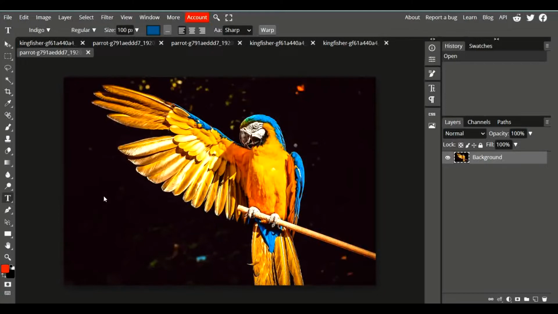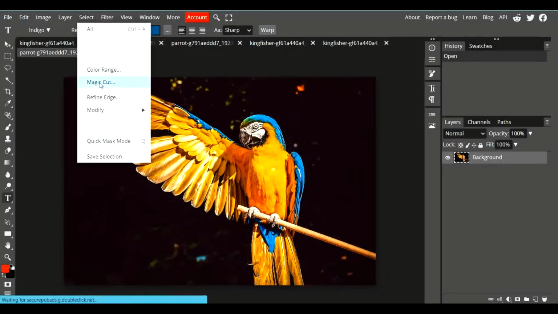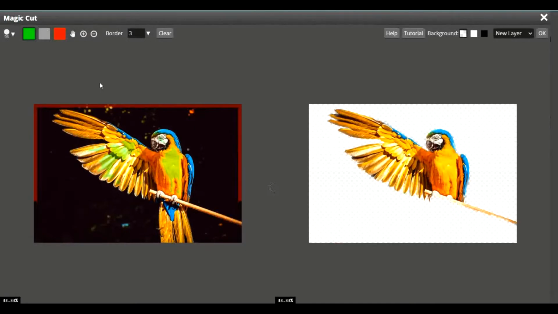This one does, it has a very clear background and foreground colour, and if I go to select Magic Cut, I have clicked on that. It does take a few minutes, okay, but I'm going to give it time, and you should too. If you click select Magic Cut, it's going to get rid of the background for you. You don't need to do anything else. Can you see it's done a pretty good job? It hasn't got, though, the bottom of that parrot.